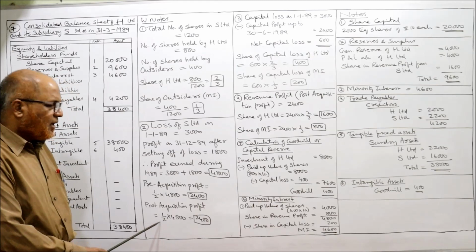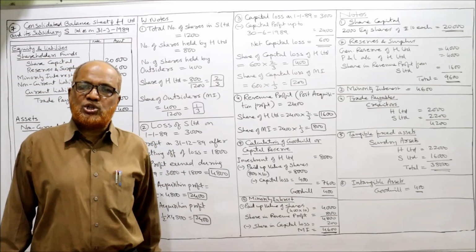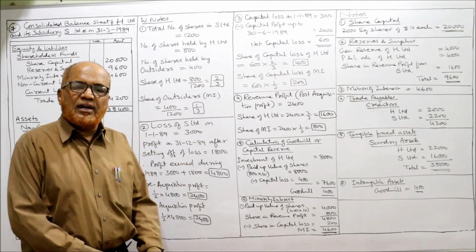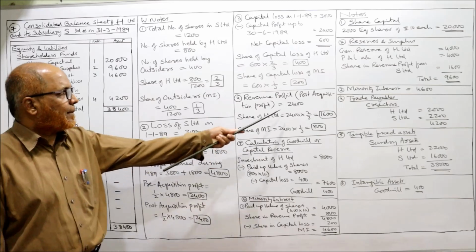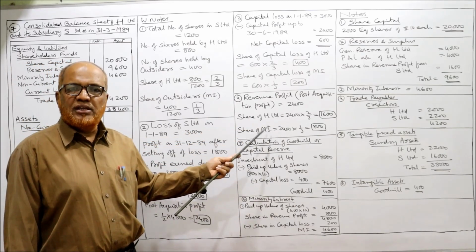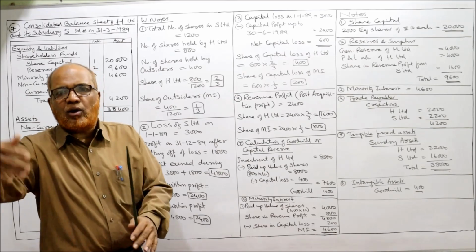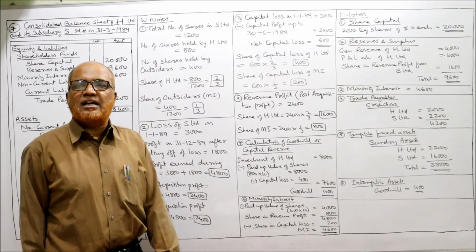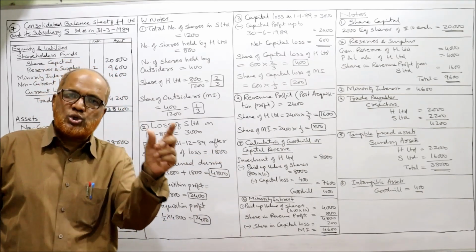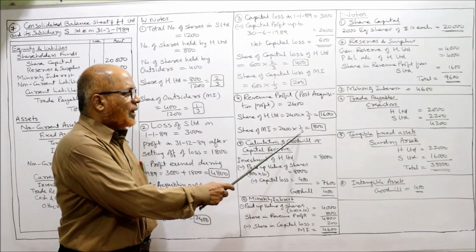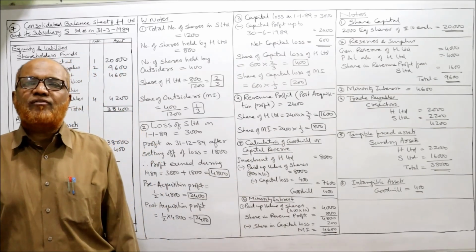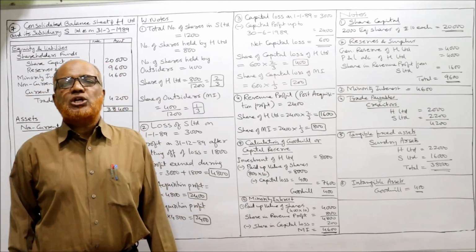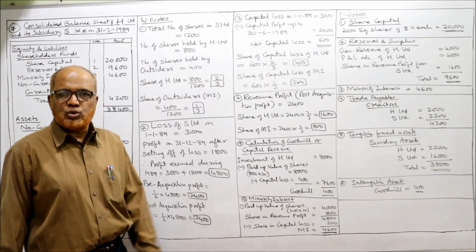Already we have calculated. Revenue profit means post-acquisition profit. After acquisition जो profit earn करेंगे वो revenue profit. Already post-acquisition profit we have calculated 2,400. Now share of H Limited. This revenue profit will be given to H Limited and also to minority. So this 2,400 into 2 by 3, 1,600 is the share of revenue profit which goes to H Limited. Similarly, 2,400 into 1 by 3, 800 rupees is the share of revenue profit of minority interest. We have divided. Now calculation of goodwill or capital reserve as usual.